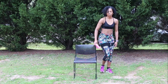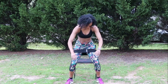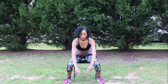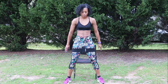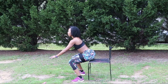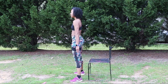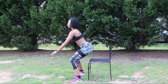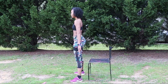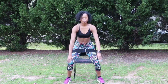Next, I'm going to get in front of the chair, and I'm going to be using the chair to do box squats. So I'm going to squat, make sure I'm touching the chair as I squat down, and then I'm going to stand up and squeeze my glutes, and I'm driving through my heels so that I really get a good glute burn in this exercise. I'm going to be doing 20 reps for 4 sets of these.